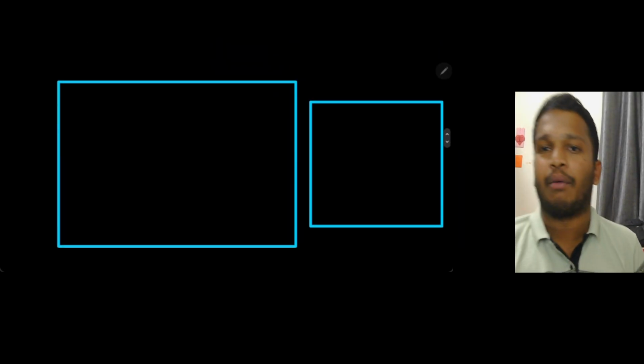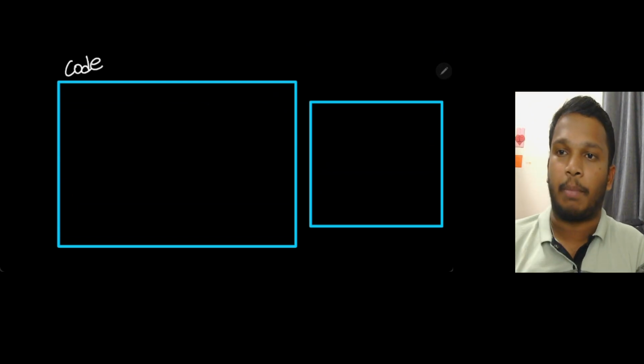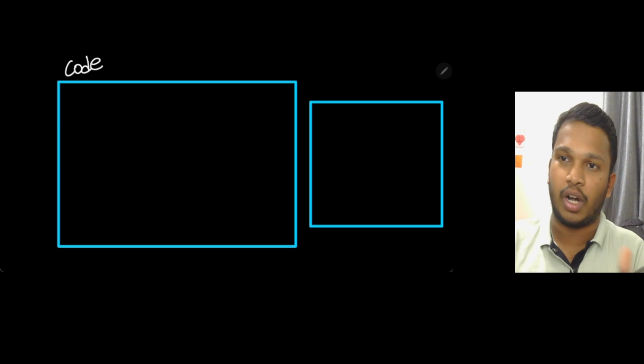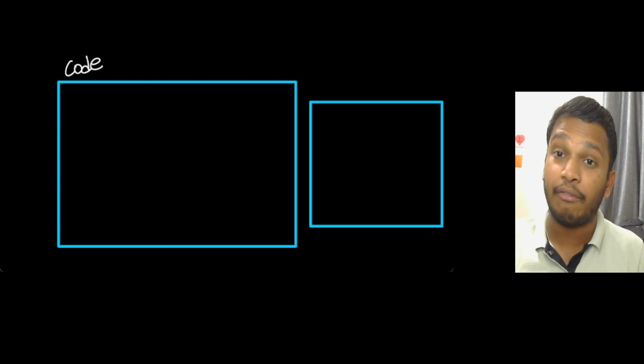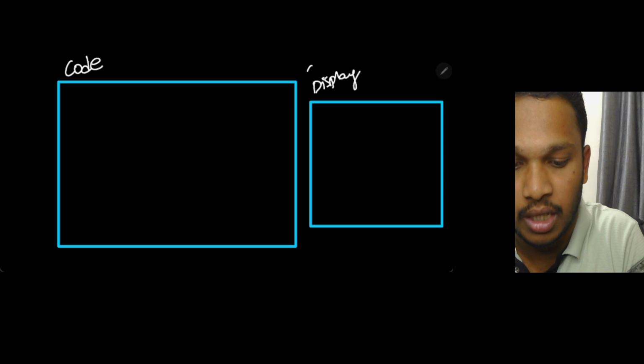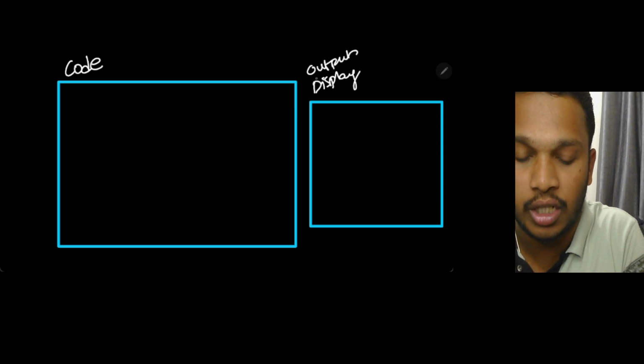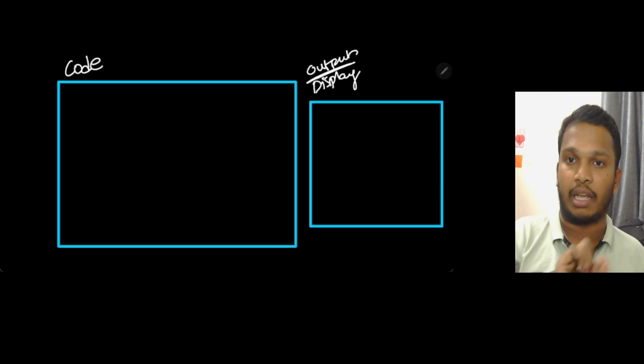Whenever you write some code, basically you will write some code in the Python program. What you will tell them are the instructions to a computer. You will tell the computer how to do, what to do. And where you can see the output, what the computer will do, it is known as display. Display means output. Where you will see the output, you will see in display. Okay. These two things I want to cover.